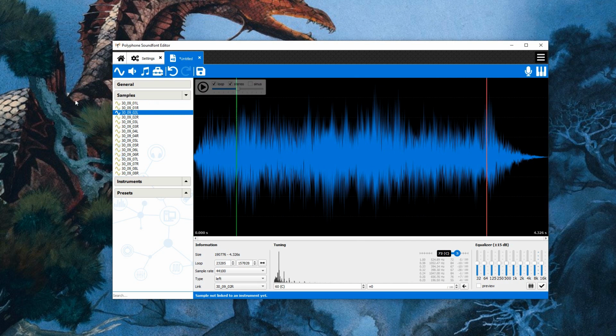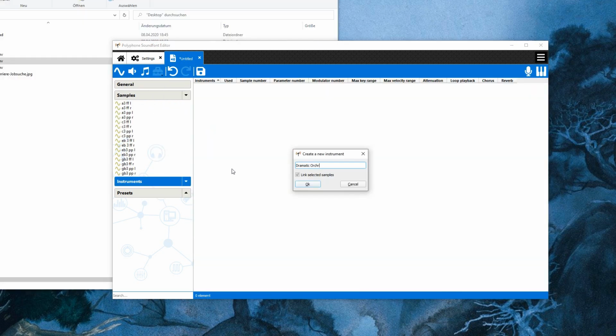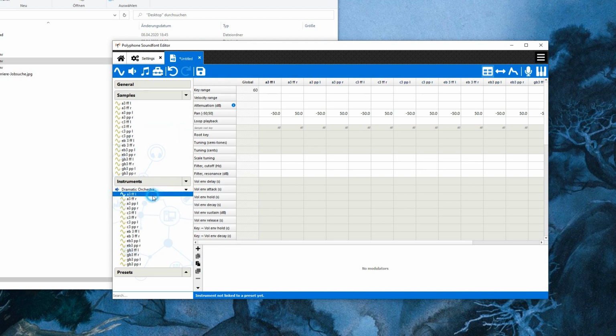Now all I need to do is loop all the samples, assign all the note ranges, and after 10 minutes or so my new sound font is done. This example sound uses 2 sample layers, and here's how it sounds.